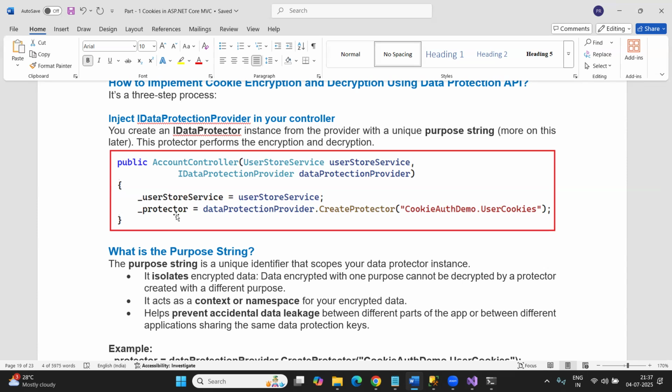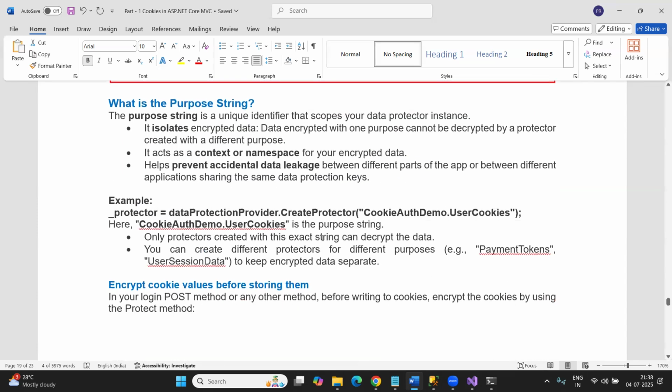As simple as it is, whatever purpose string is used to encrypt the data, the same purpose string is required to decrypt the data. This purpose string enables us to create different data protectors with different purpose strings, so that different parts of our application can encrypt and decrypt the data using different purpose strings.